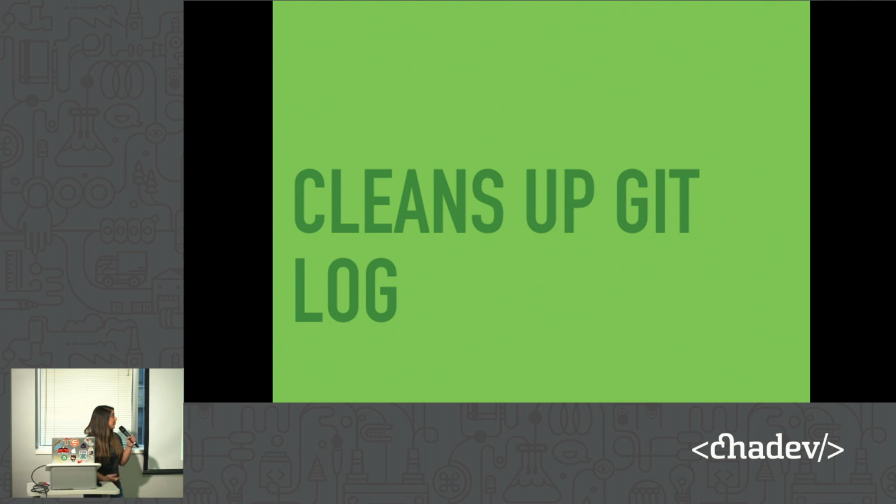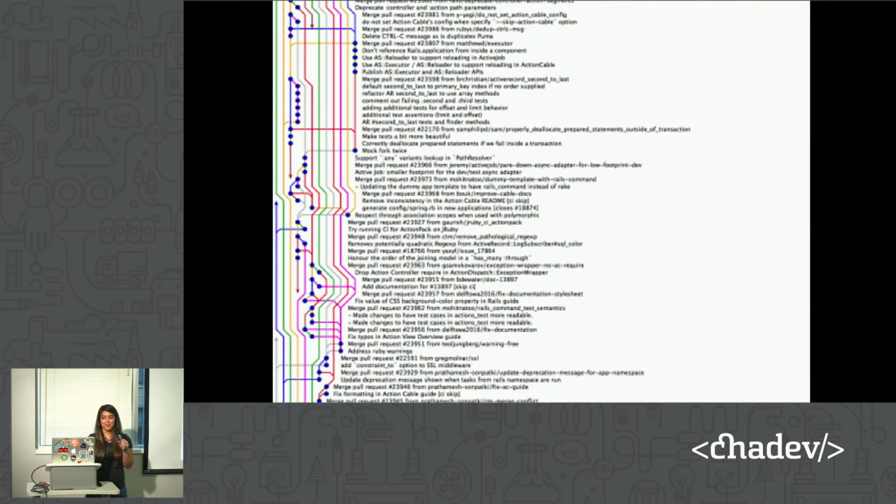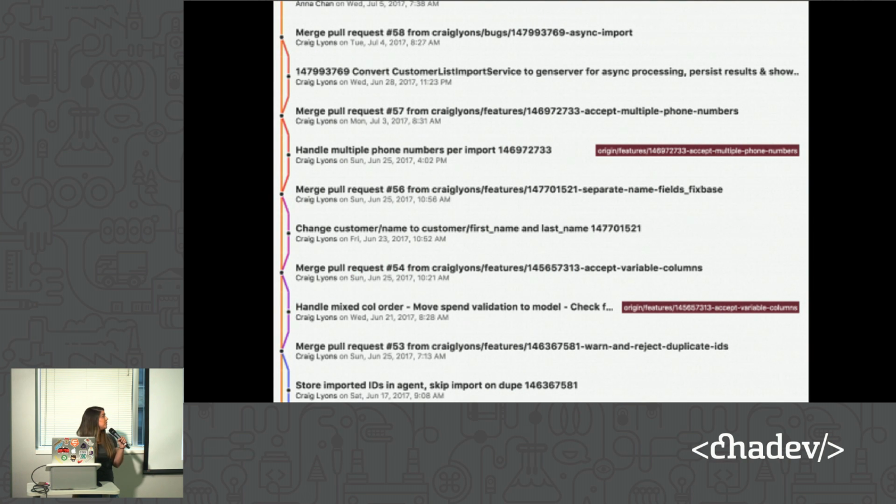And then it cleans up your Git log. It does it in a different way than Zach showed us. So I've worked on a code base where this was the Git log and it was really frustrating and I can't really tell what the heck's going on. It's really pretty. There's a lot of colors, but nothing beyond that. So with the squash and rebase method, it ends up like this. It's much easier to read, see what's going on.